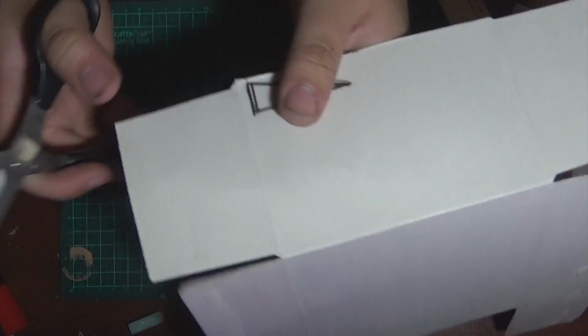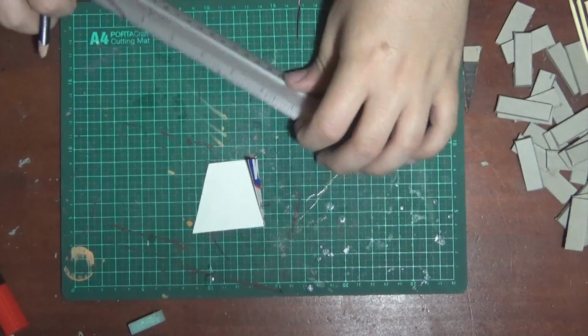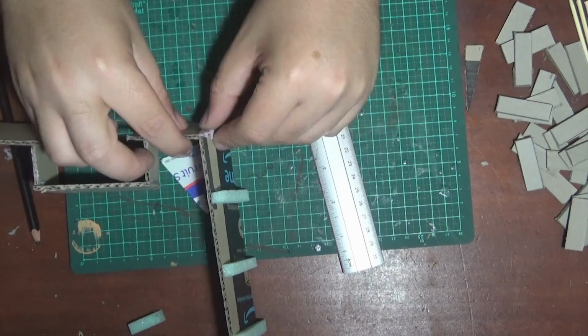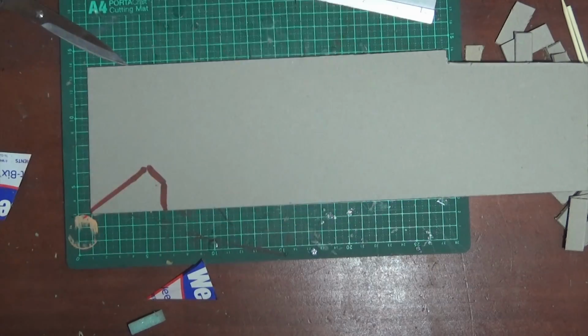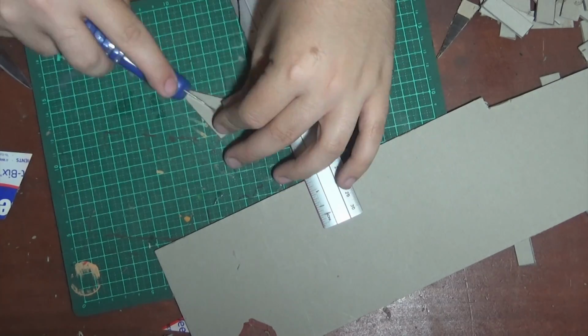So now just using some thicker cardstock, I'm making a template for those corner pieces. And later on, I'll cut those out of chipboard to give them the strength that they need. Now because I plan to base this and surround it with dirt and bushes, I don't really need to be too careful about the bottom because that'll get covered up.